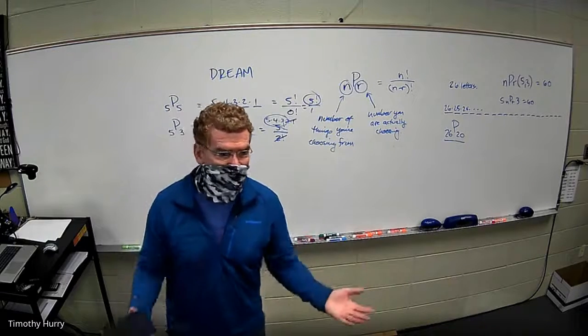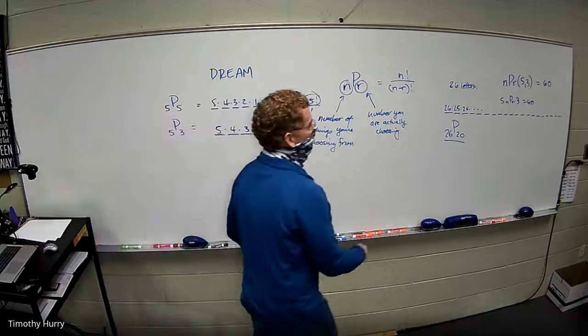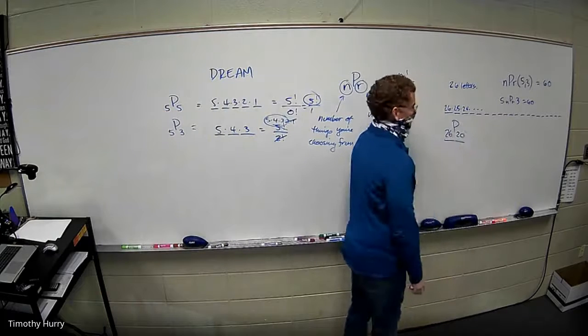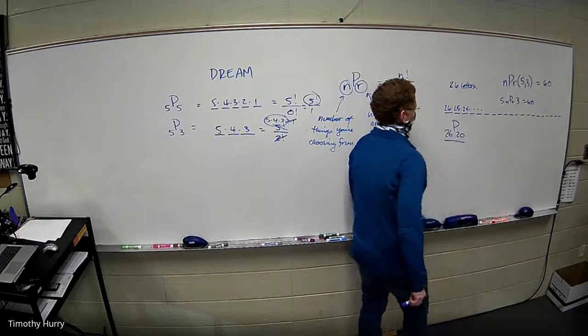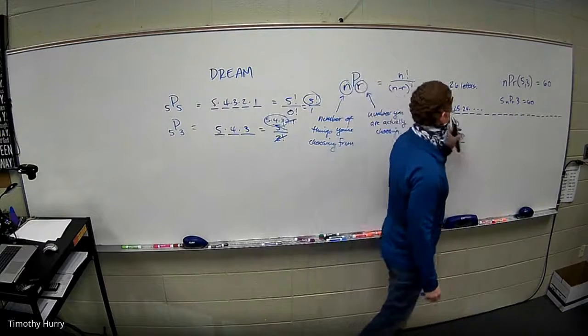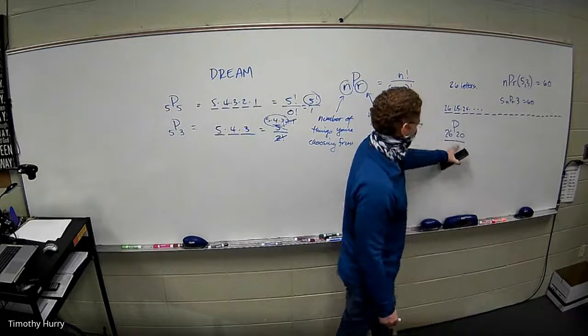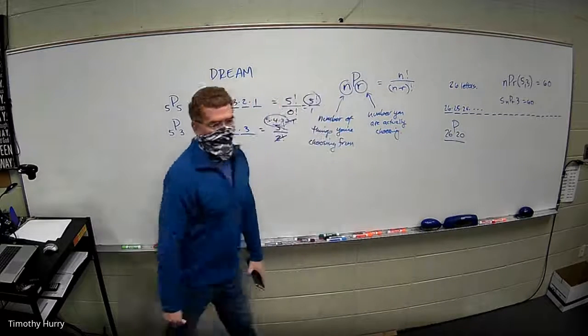But on your test, you won't even have a calculator. You'll be just setting this up like this, calling it a day. Or you'll be writing out the first, if you actually didn't know what that was, you'd have to write out all 26 all the way through whatever you ended up getting, first 20 numbers in that.